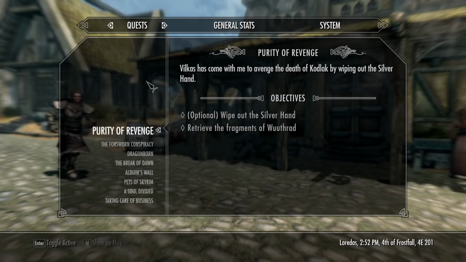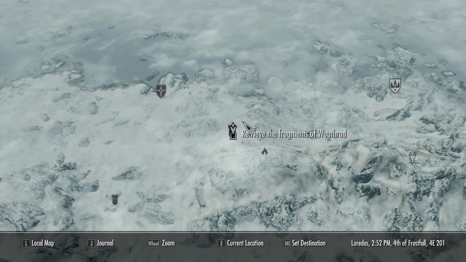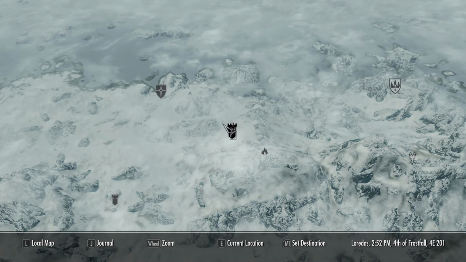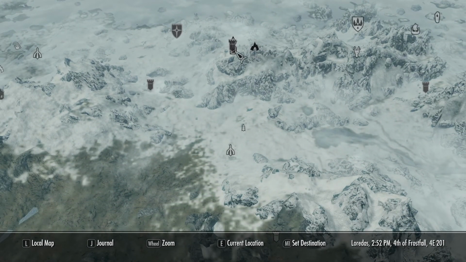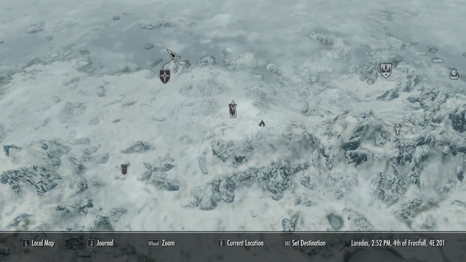In the last episode, Kodlak was killed by the Silver Hand, so we need to go and wipe them out. And of course, retrieve the fragments of Wuuthrad. Why can I not... Okay, it wasn't letting me go to the map for some reason. But we need to go to Driftshade Refuge, which is, as per usual, in the middle of nowhere.